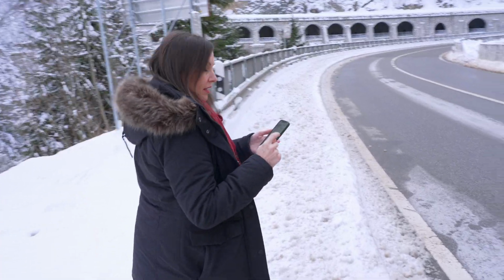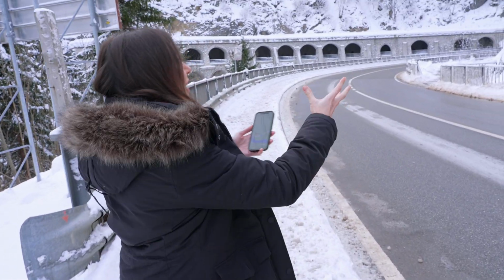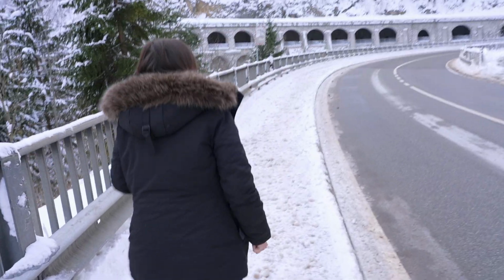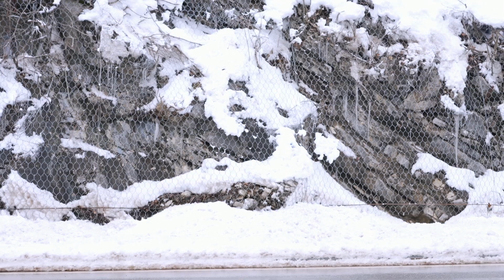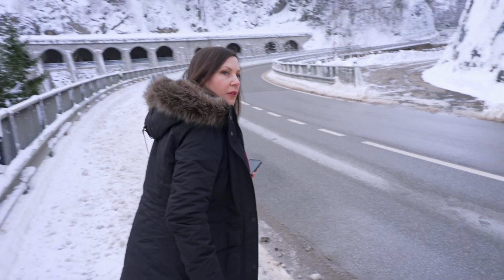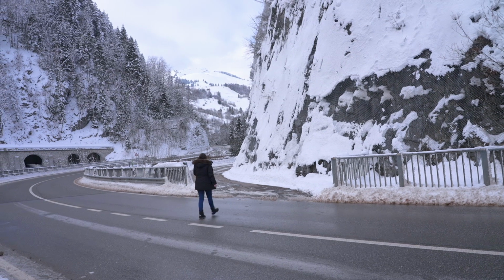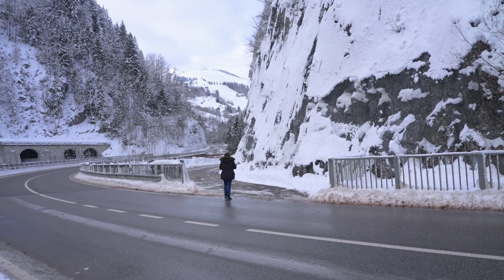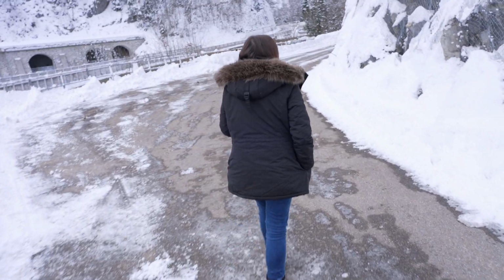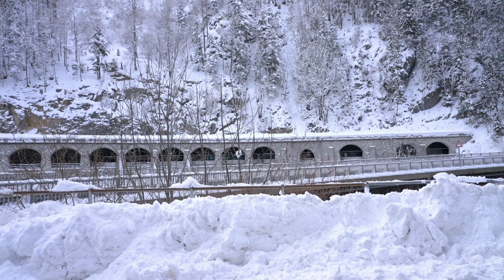So I've been given a pin that tells me there's a bunker basically here somewhere. It's camouflaged, so there's going to be a trick actually finding it. This stretch of mountainside just does look like every other stretch of mountainside for miles in either direction, so hopefully we are in the right place. Of course, you shouldn't search for military bunkers that might still be in use, but what I'm looking for is something else. In recent decades, some of the bunkers have been sold off and made into everything from hotels to high-security data centres. I'm told this one houses a local delicacy.